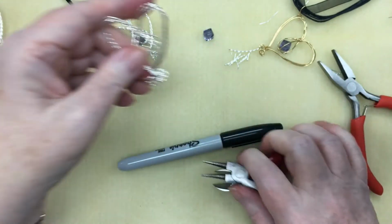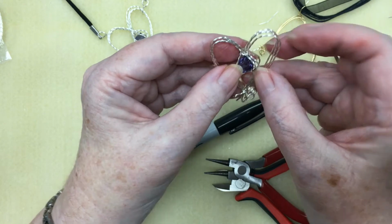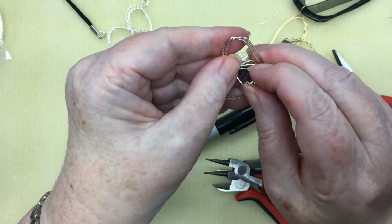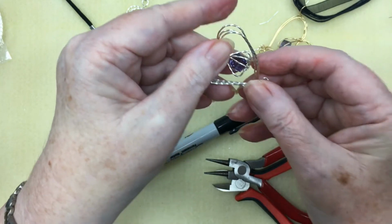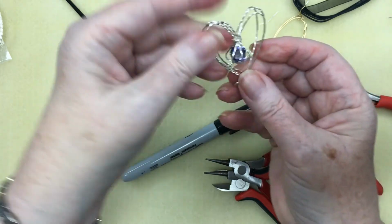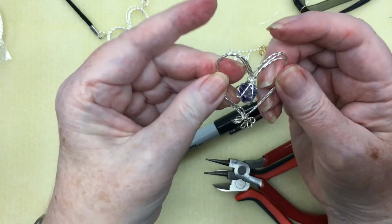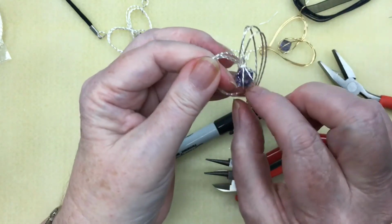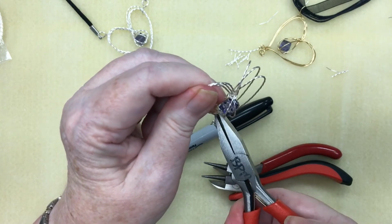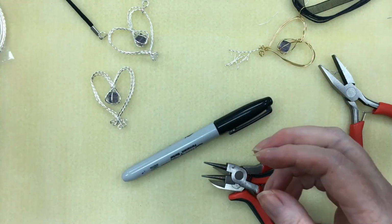There we are. Now we're going to get that cube inside there before too much further ado. And just make sure that all our little caging wires are going to hold it in nice and snug. There we are. Just stretch that out just a touch. There. Now, the last thing I'm going to do is to show you how to make the little hook.